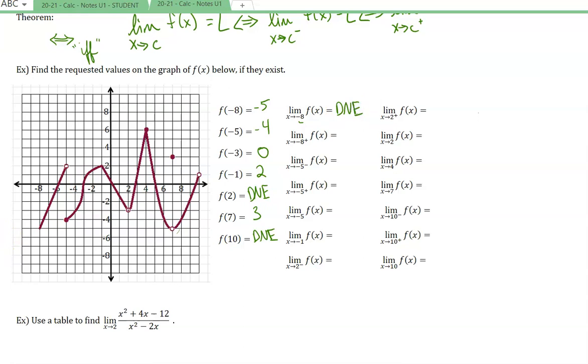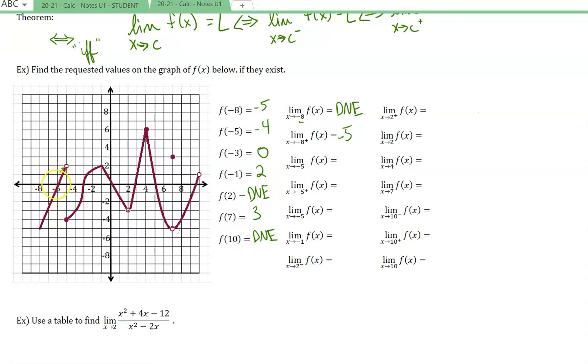Okay? Now, can I approach negative 8 from the right? Yes, I can. I would be moving this direction. Now, I'm moving from right to left, but if I follow along the curve, it approaches this point down here of negative 5. Okay? And then for negative 5, the limit from the left, well, if I put my finger over here, as x approaches negative 5, I approach. Now, I don't reach it because there's an open circle there, but again, the limit does not care what is happening at the point. It just cares about what's right around it, so just right here.